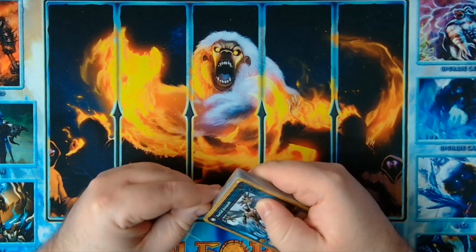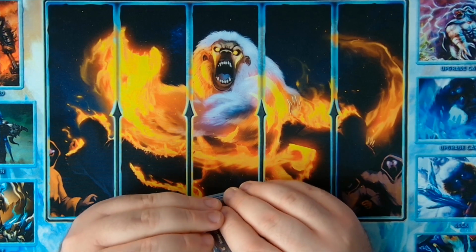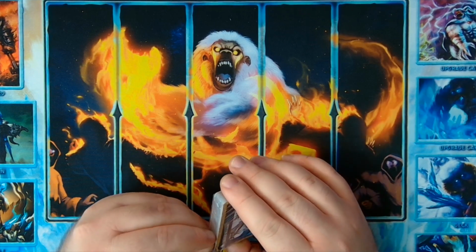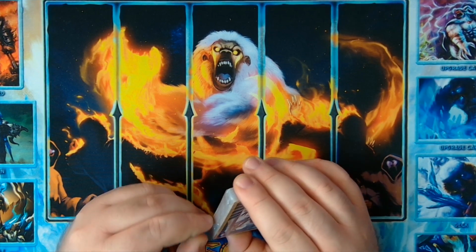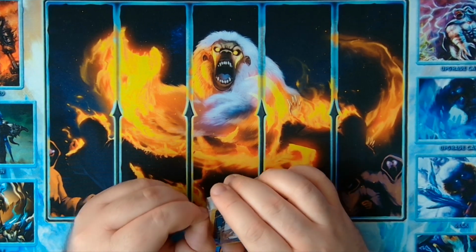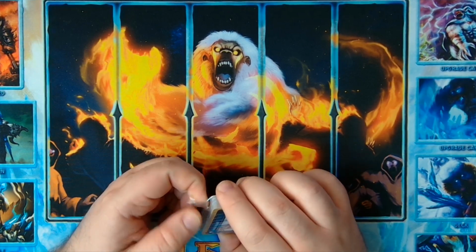So Aerial Assault, I think this might be the first copy of this that I've opened out of everything that I've opened so far, including my Fuse Fest product. This card is pretty insane with the right fuse. So we'll look at that in a second. But I think this might go pretty well with my Betrayer Cacklebones. That'll be like a little spoiler.